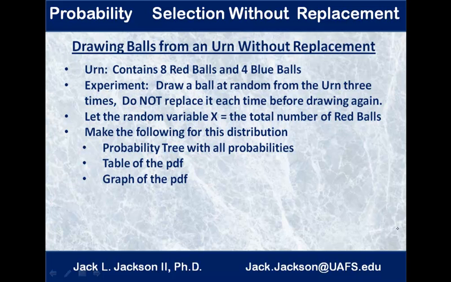Now let's change it up. Let's do exactly the same experiment, except this time, when we draw that first ball, shake them up, pull out that first ball at random, we're not going to put it back when we draw the next time. So the first time we're drawing out of a total of 12, but the next time there's only going to be 11, and there's going to be one less, either blue or red, depending on what we drew the first time. So now our new probabilities are no longer independent of what we drew the first time. It's going to make a difference which one of these was being picked the first time. That's going to affect the probability from there on.